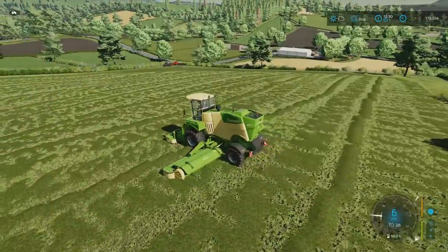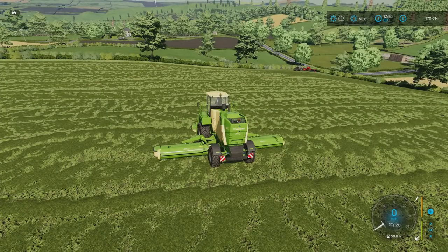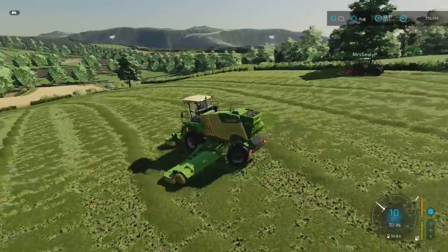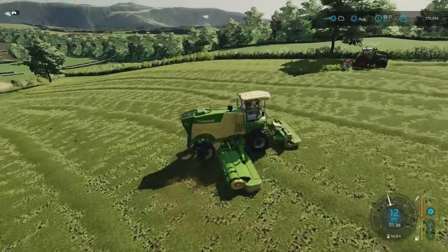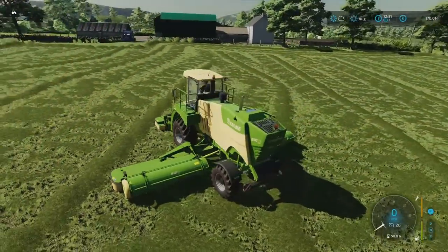We weren't going to show this, we said we'd do it off camera. We are in the process of getting our 50 goats over. MrsSealyp's done, how many did you do? Three loads? Two loads. But I started doing this and I said to MrsSealyp, do you want to come over and have a go in the Krona, the big Krona, big M? Which you did. What did you think of it?